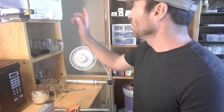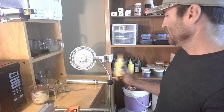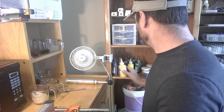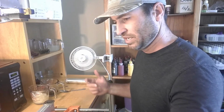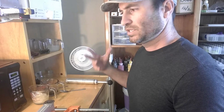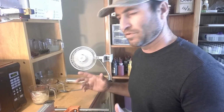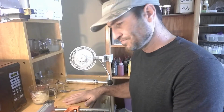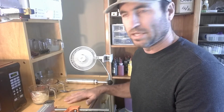What else? Oh, plastic. I get plastic and colorants from Do It Molds. Really like their stuff. And then all my other little stuff, like these little rattles and spinnerbait type deals, jig heads, hooks and blades and skirts and all that kind of stuff, I get from Lure Parts Online. It's a great company that has a plethora of materials that you can purchase to build your own baits.